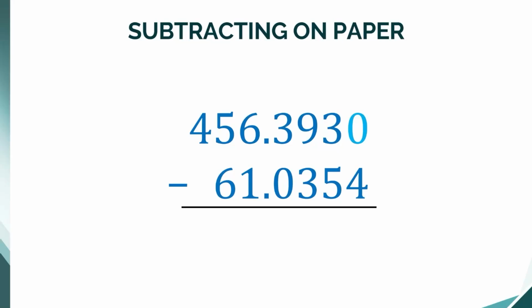And if you look at the column right to the left of that, do you see where it says 3 minus 5? We can't do that either. That's also going to result in a negative. So we're going to do this two-step process. We're first going to look at the 9 in the third column, and we're going to turn that into an 8. And remember, that allows us to turn the second column into a 13.